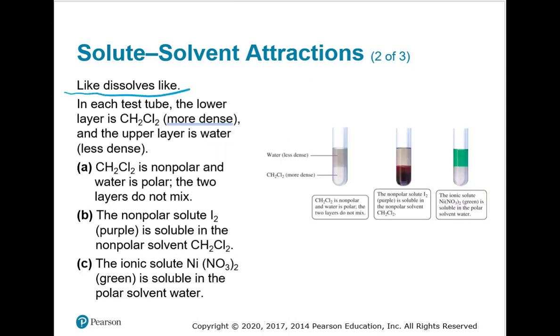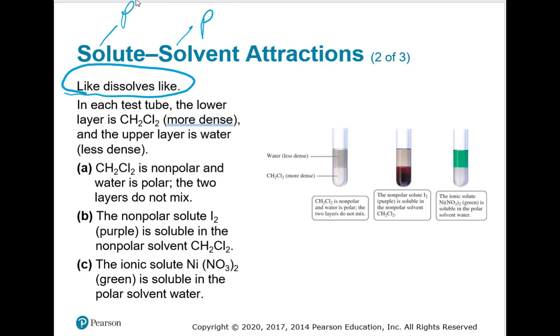Because like dissolves like, if my solute is polar, then the solvent needs to be polar. If the solute is nonpolar, then the solvent needs to be nonpolar. That's the only way that solution will form. If a solute is polar and the solvent is nonpolar, they won't mix. It won't form that homogeneous mixture.